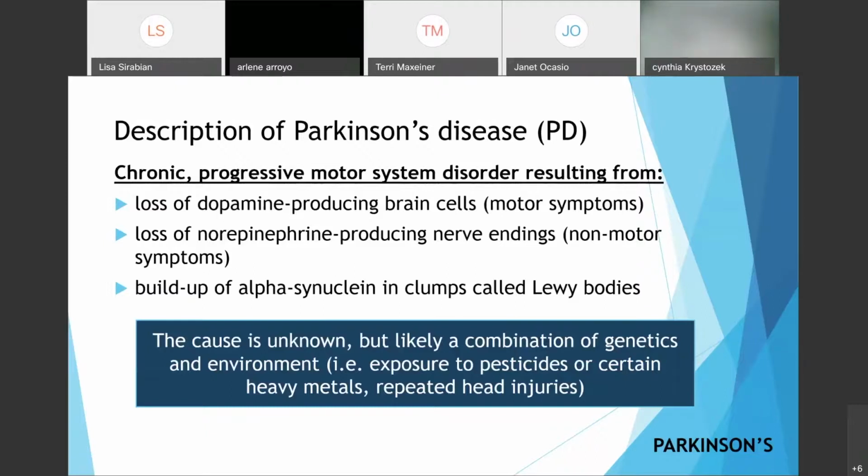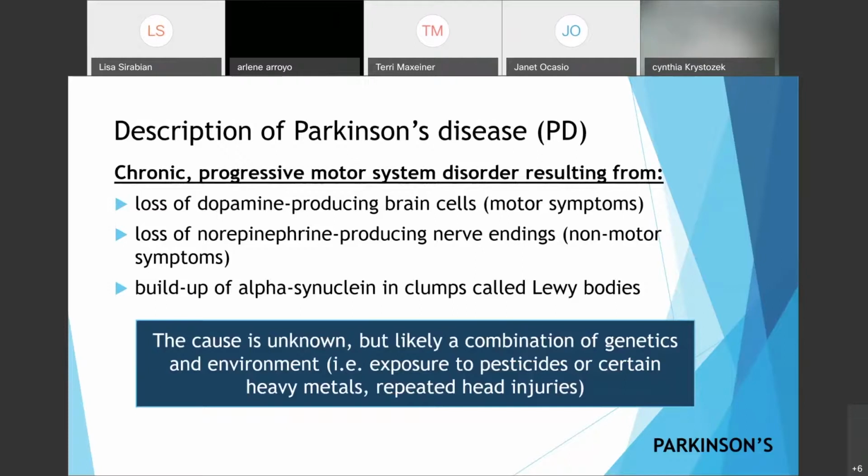And finally, there's a third component of Parkinson's disease, and that has to do with the protein alpha-synuclein. That is a protein that is in abundance in the brain, and it's supposed to be there. The problem is that the brain stops using the protein and then clearing the protein, and it begins clumping and building up into things called Lewy bodies, and that also contributes to inflammation in the brain and brain damage.